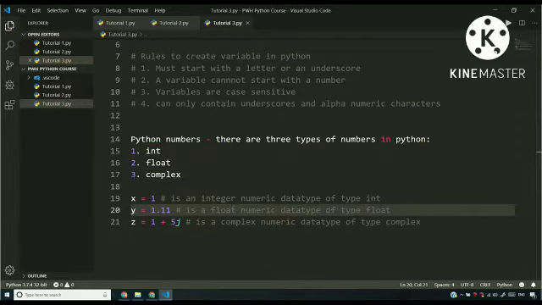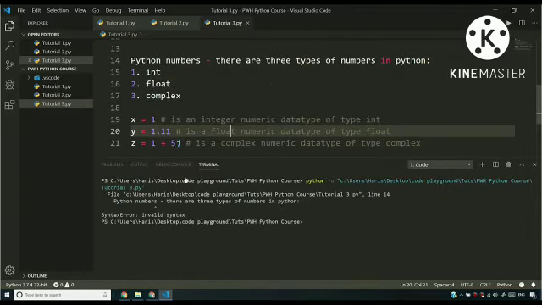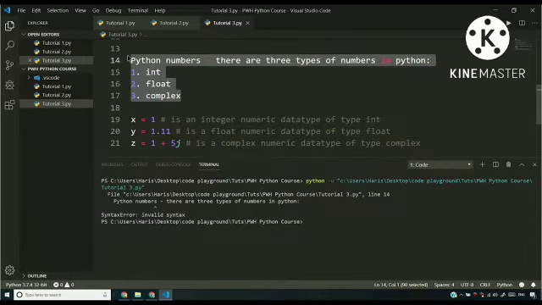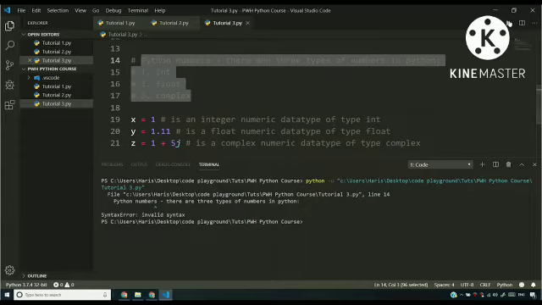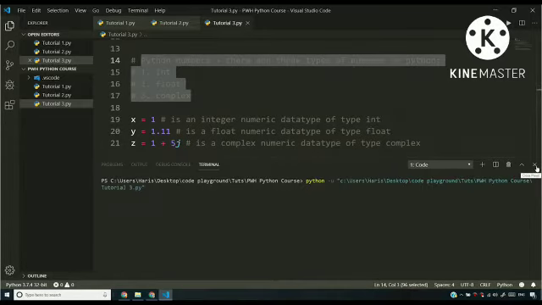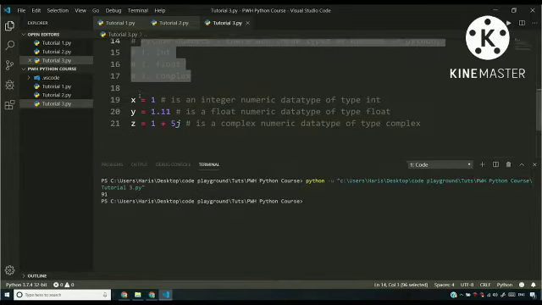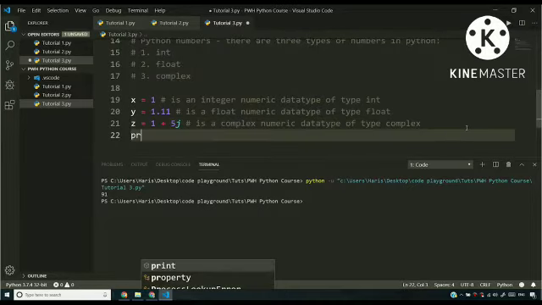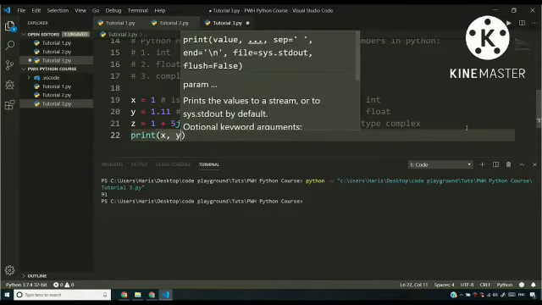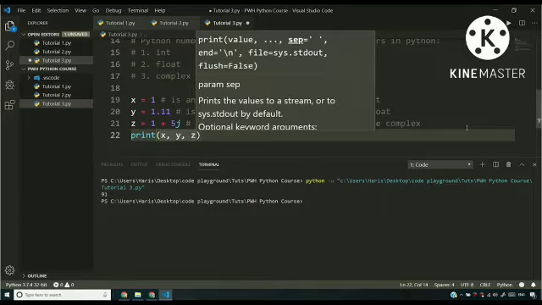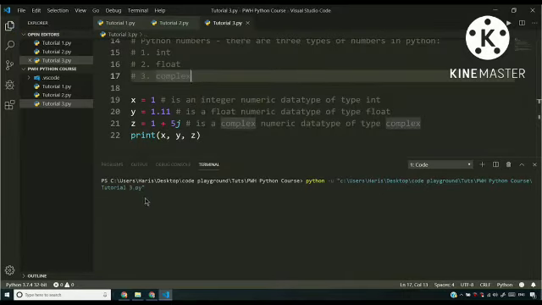I'll save it, and if I run it, you'll see a syntax error because I did not comment this out. Let me comment this out and run this program once again, and you see 91 and this went through. So if I print x, y, z and I save it and run it again, you'll see 1.11 and 1 plus 5j, which is a complex number.